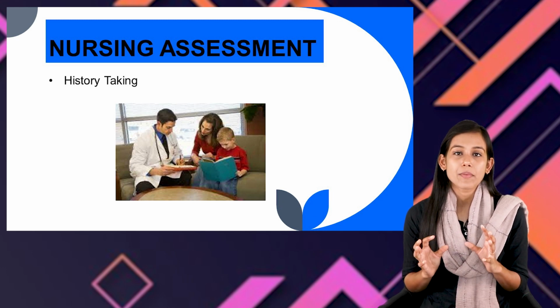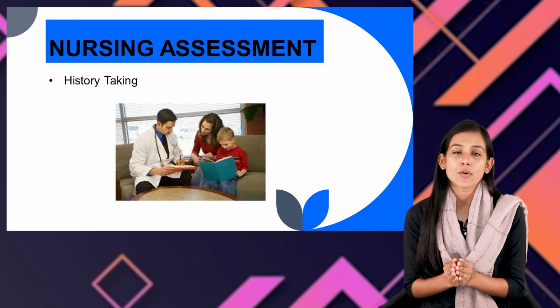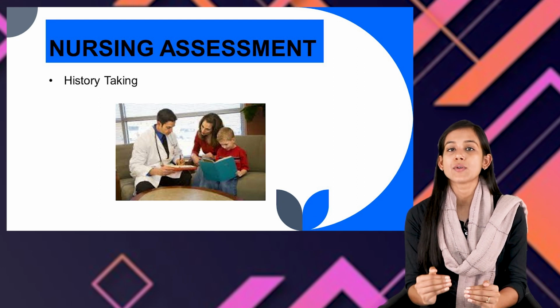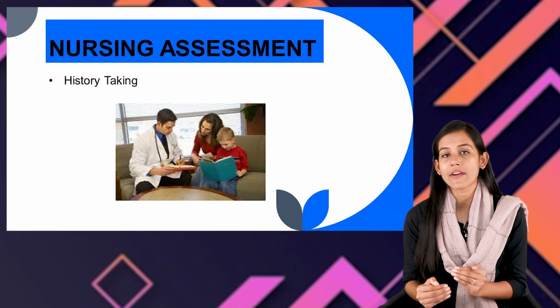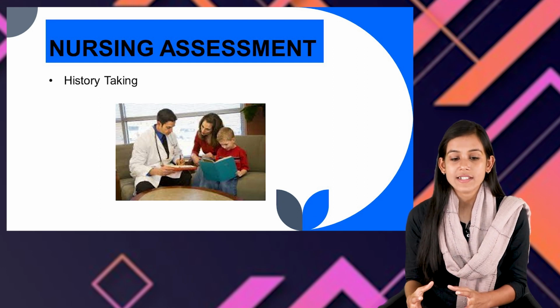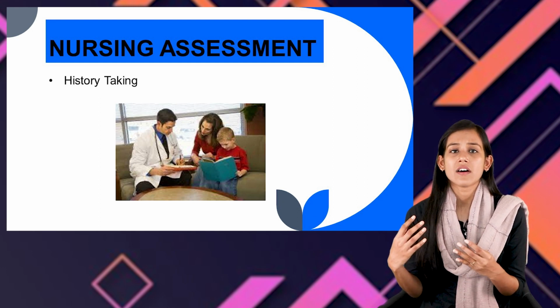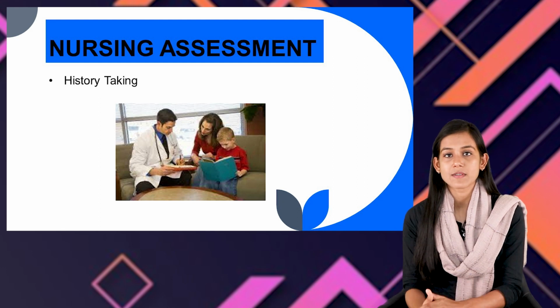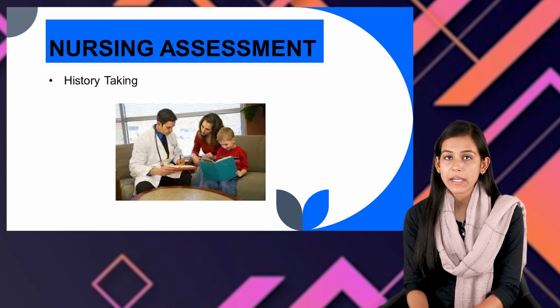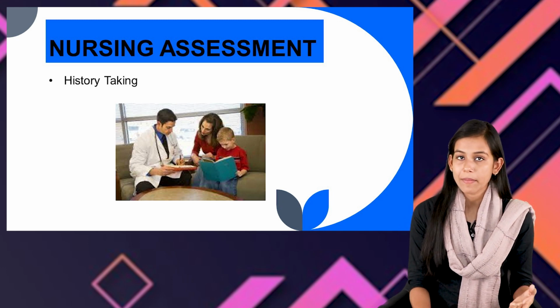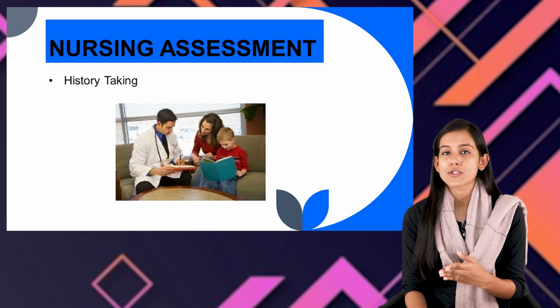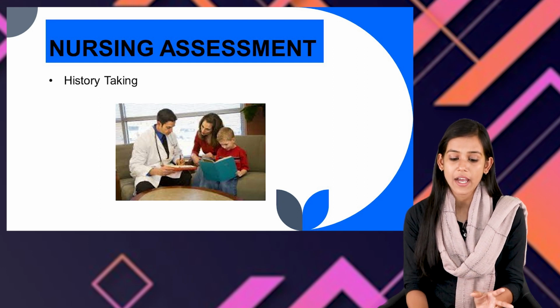Next, if there are any warning signs, for that you have to make sure that you collect history about all these symptoms, and you have to understand if there are any warning signs. For example, if there are any severe symptoms, and if there is any family member who has traveled to a dengue endemic area, that also could be a cause. So that also we have to know.